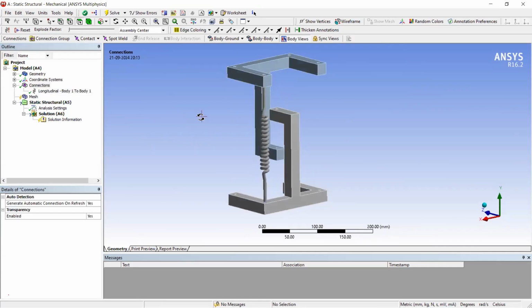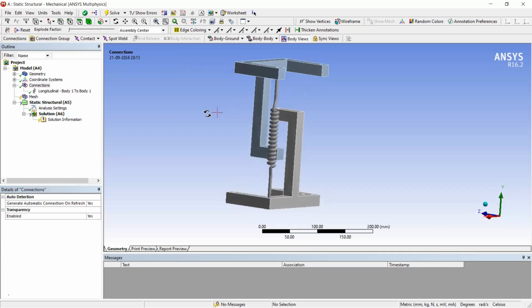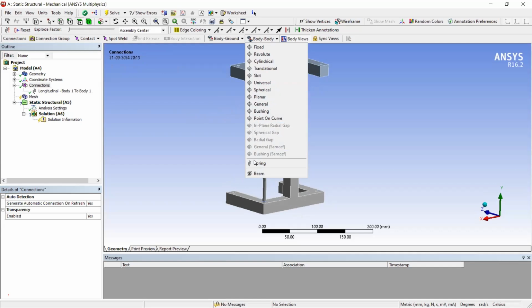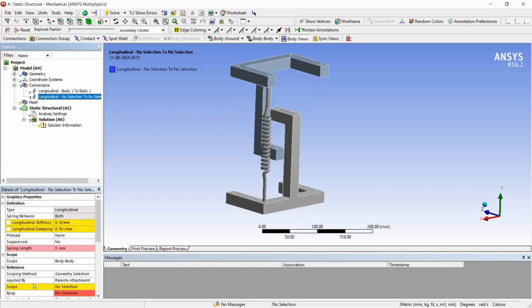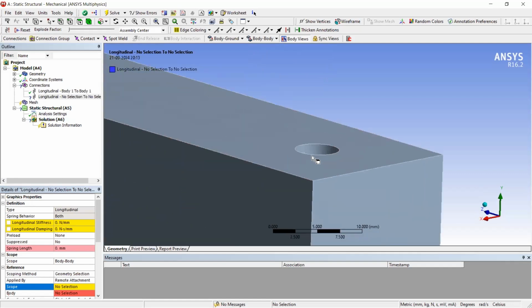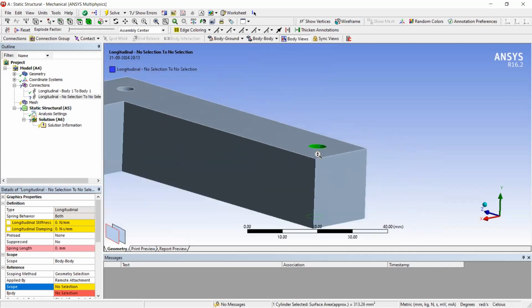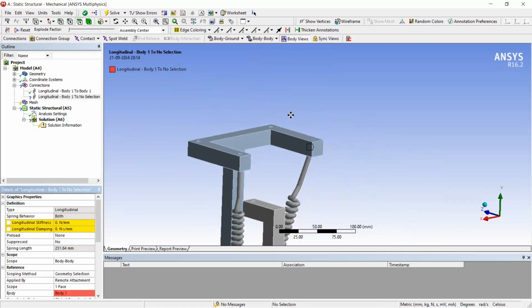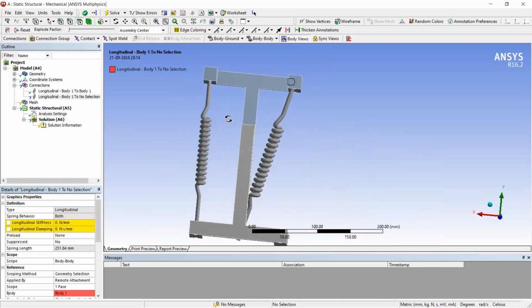Next, I'm going to do the same on the other side. So body to body, coming to spring. In the scope, I am going to select again the internal face of this, apply. So now we have one spring attached to that.